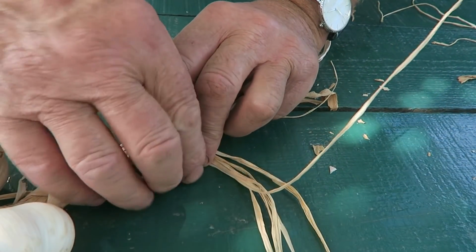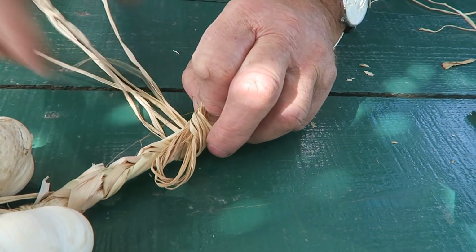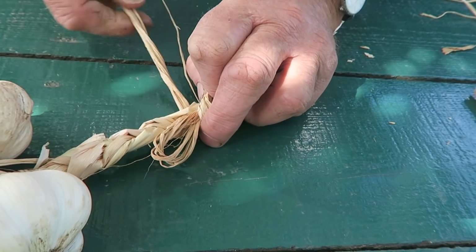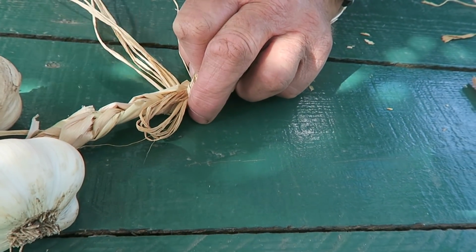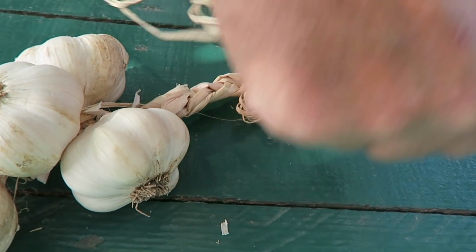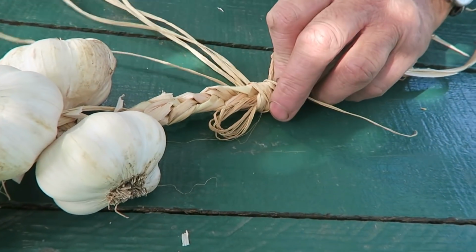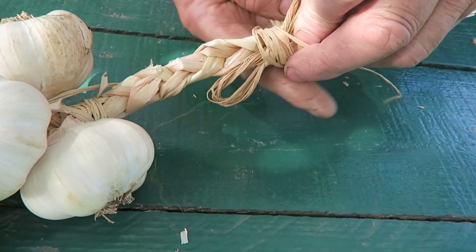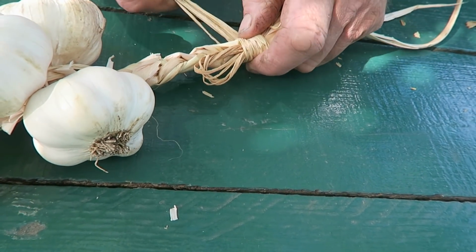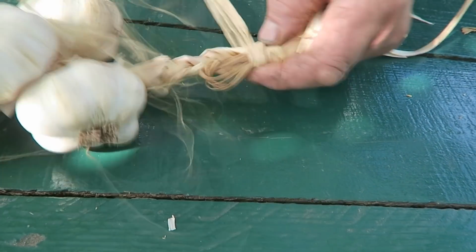Little bit fiddly, but if I can do it, you can do it better. Try and keep your raffia tight together. Put the odd twist in it if you think it needs it. And then we'll loop our way back. Look. You can pull it slightly tight, but not too tight, obviously. Once you get it going, it's easier than what it looks, I think.